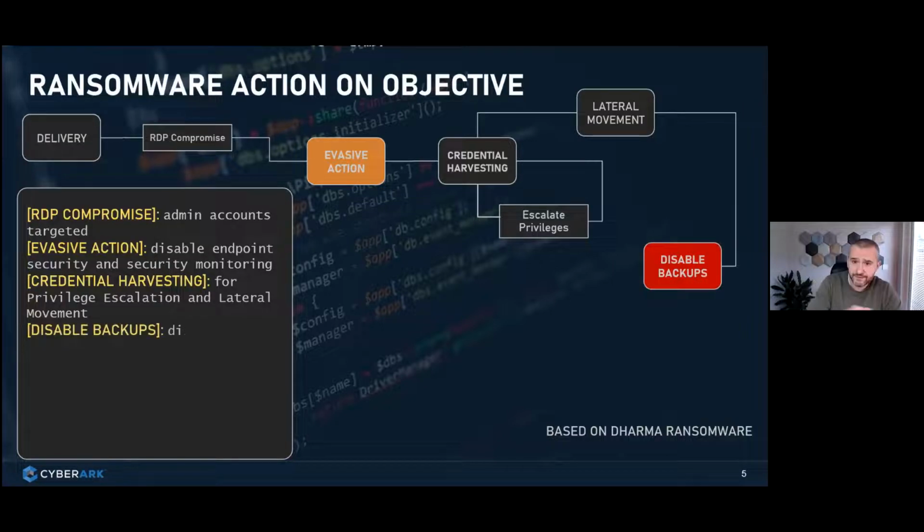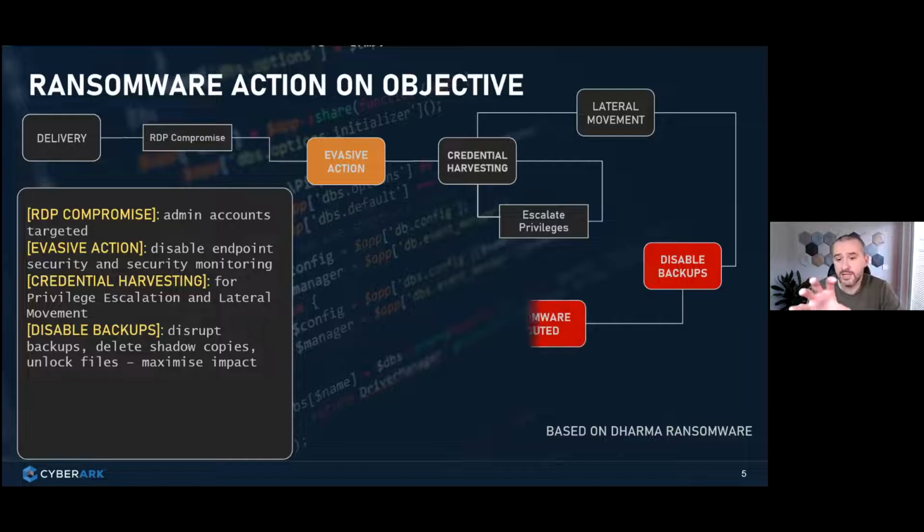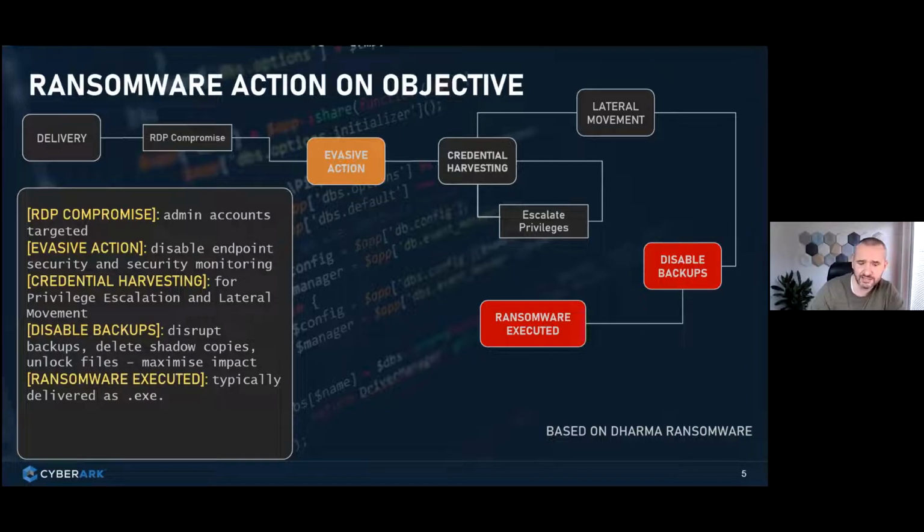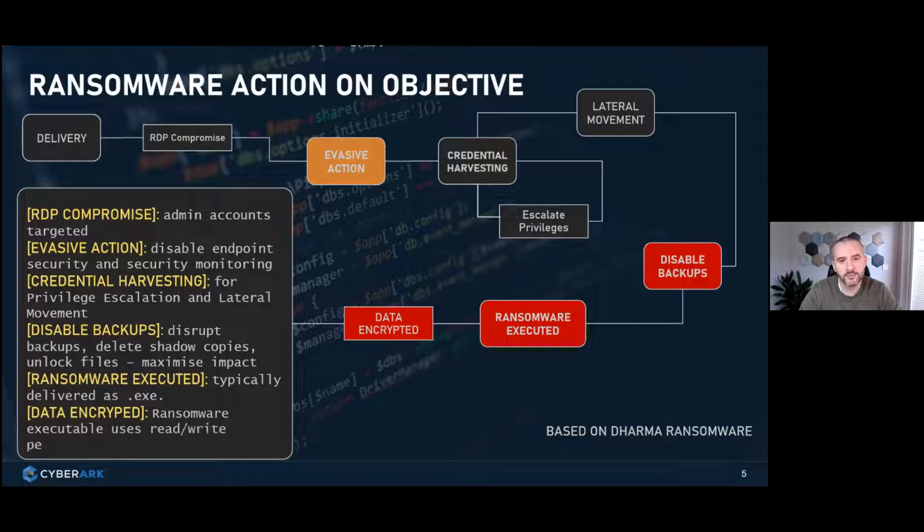Then after that, it goes on and creates more damage by disabling backups, because of course a good cyber hygiene posture against ransomware is to have good backups. So if they are nil and void, then you're more likely to pay the ransom. And it's only at this point, at the very end, that we see the ransomware itself being executed, delivered as an exe in this case. So there's a lot of pre-work that happens in the attack process around ascertaining full administrative rights to then facilitate credential harvesting and lateral movement and the further deployment of that malware before, at the very end, the more familiar area of ransomware executes, right? The actual locking out of data being encrypted in this case, and then of course, the victim being held for ransom in that situation.